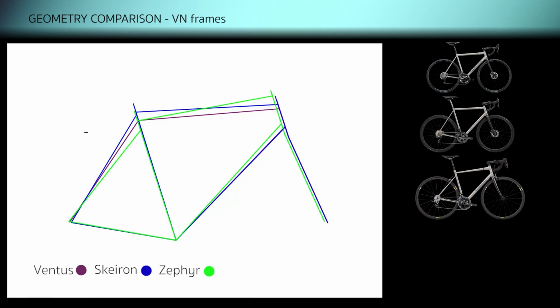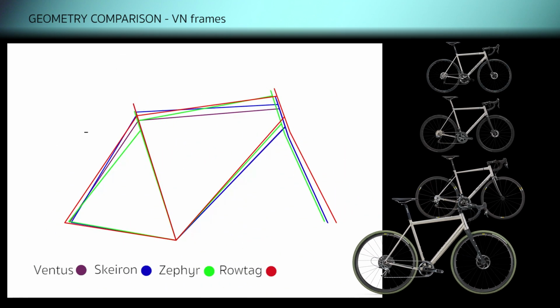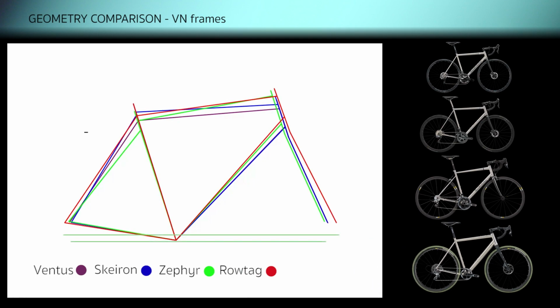Our Road Tech, which we introduced one and a half years ago, that's the red one. You see the red one has some comparison with all of them, but mainly it has a longer wheelbase, wider tires as well, and also a higher head tube, the same as the endurance bike. And then the angle of the front fork changes on the red line, and that gives a more stable feeling of the ride, because the angle of the front fork gives a more lazy steering feeling.